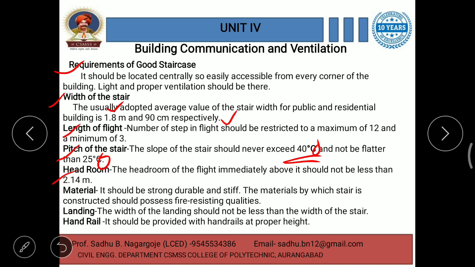Headroom: the headroom of the flight immediately above it should not be less than 2.14 meter. This is the height of headroom. Material: it should be strong, durable and stiff. The material by which the stair is constructed should possess fire resisting qualities. And landing: the width of the landing should not be less than the width of the stair.